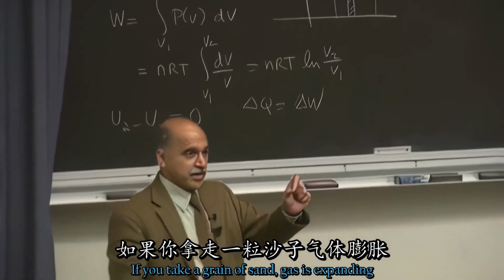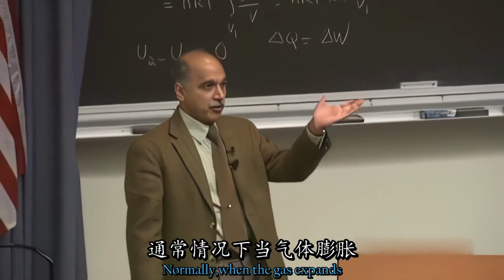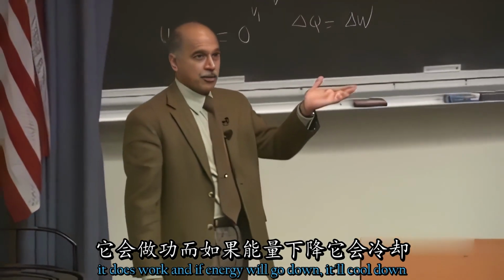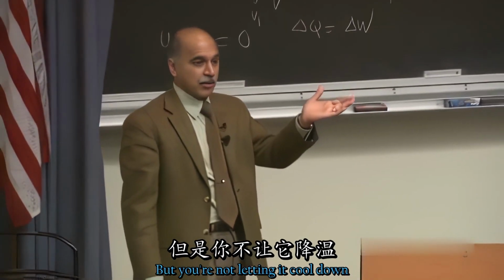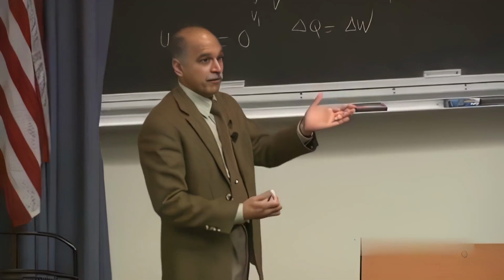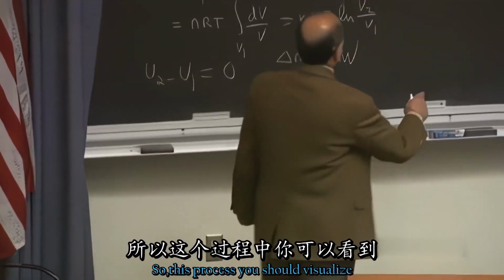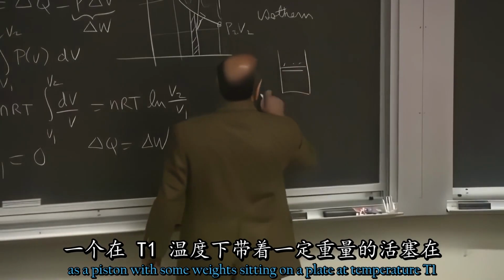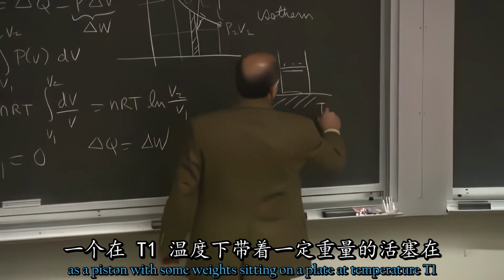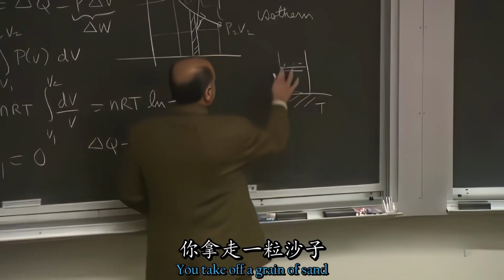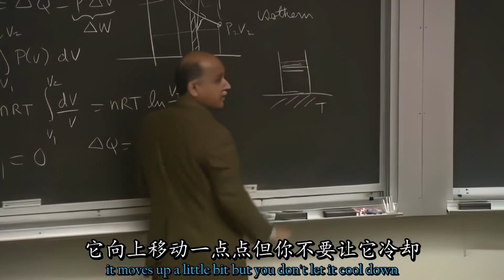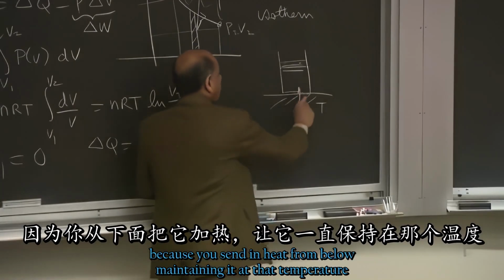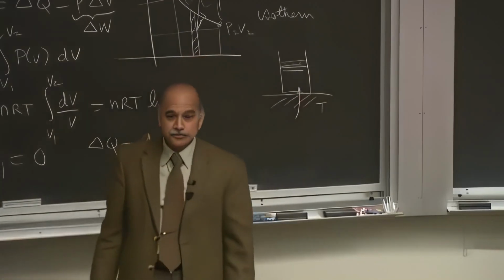If you take a grain of sand, the gas is expanding. Normally when the gas expands, it does work and its energy will go down, it'll cool down. But you're not letting it cool down because you're pumping in heat from below, maintaining it at the temperature. So this process you should visualize as a piston with some weights sitting on a plate at temperature T1. You take off a grain of sand, it moves up a little bit, but you don't let it cool down because you send in heat from below, maintaining it at that temperature.